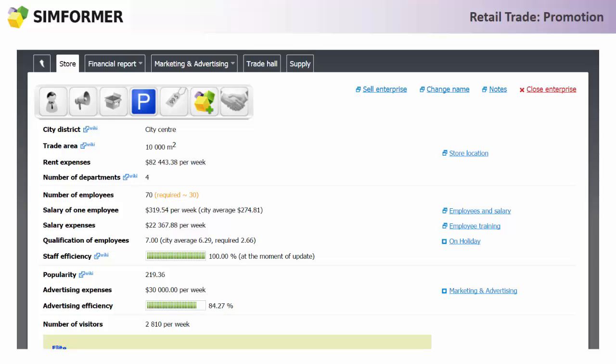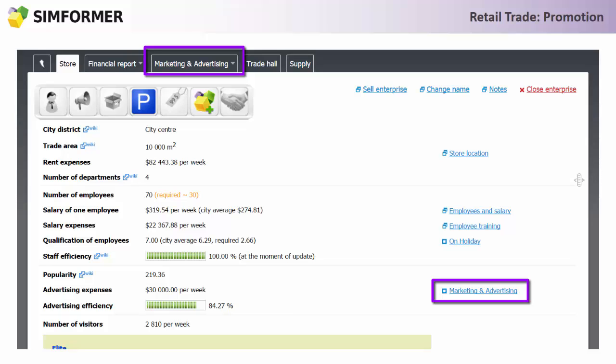In order to increase the sales of your store, you require more clients. To get more clients, you require more visitors. However, a visitor is not yet a client. Visitors just come to your store to see what kind of goods you have, what kind of prices you have, and what the price and quality combination in your store is, and naturally, whether it is attractive for them or not. By advertising the store, you attract additional visitors.